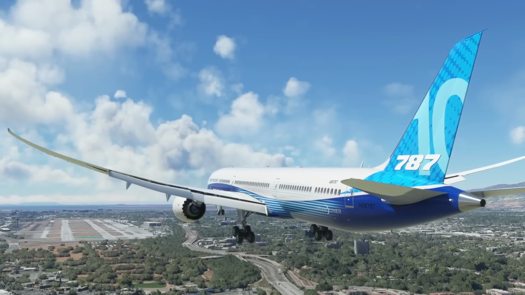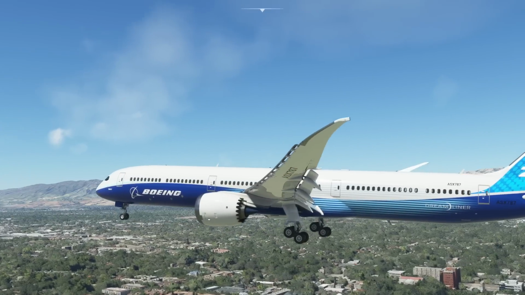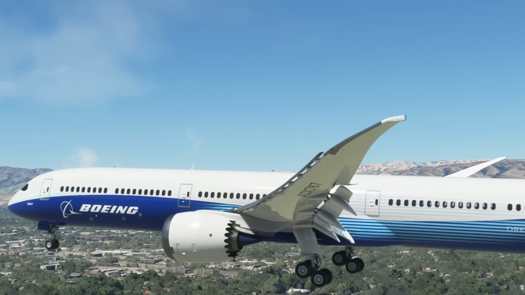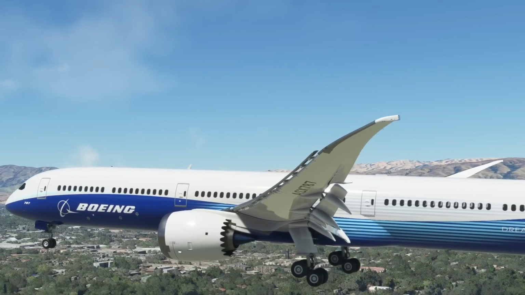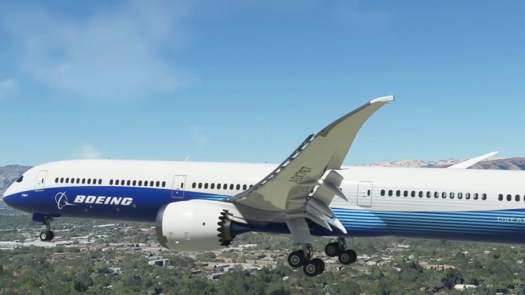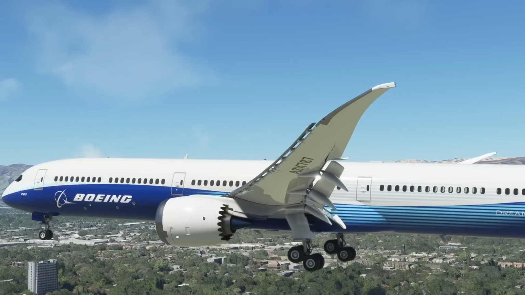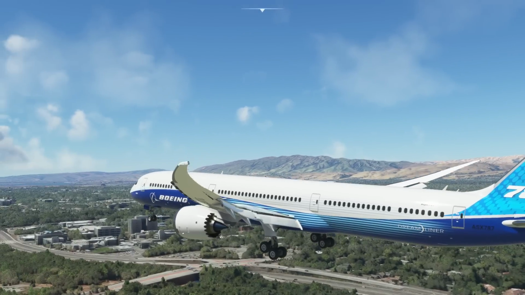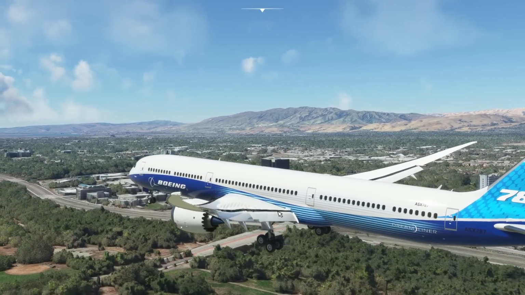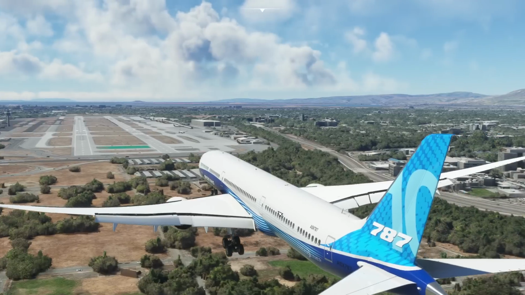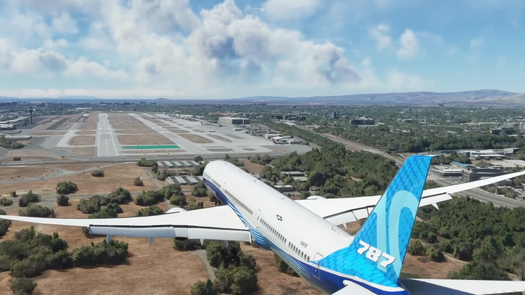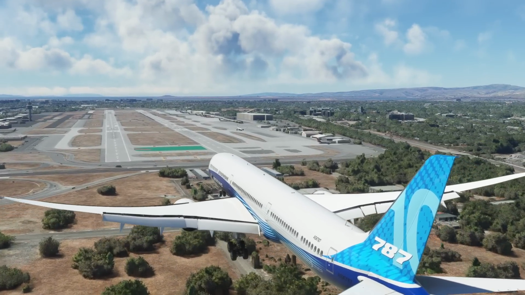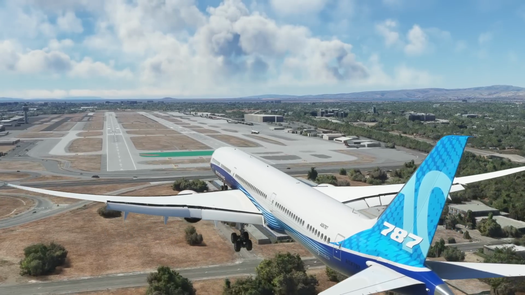It's great fun to watch, isn't it? Those wings flexing. Look at the gap between the flaps. So they obviously used that as an aerodynamic device. So the leading edge of the flaps is like another wing. Back into San Jose.